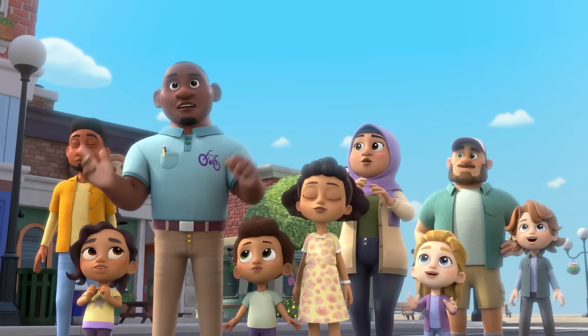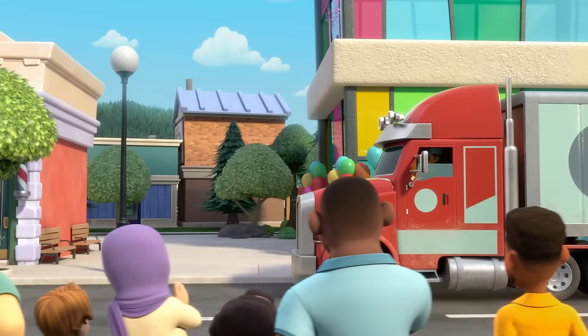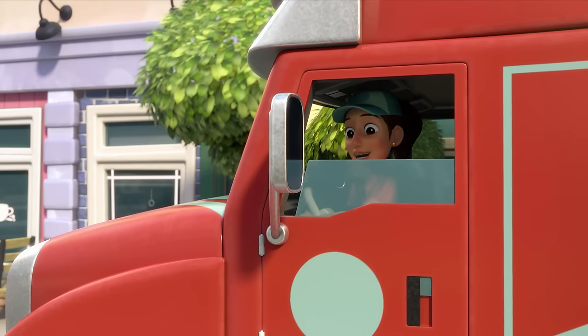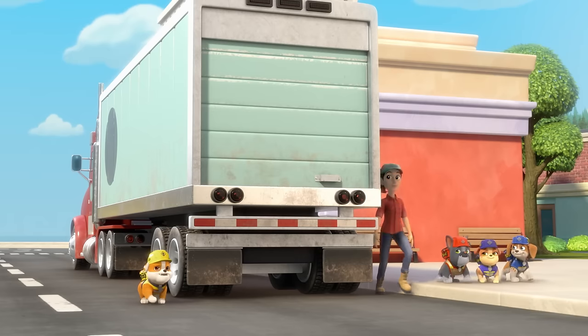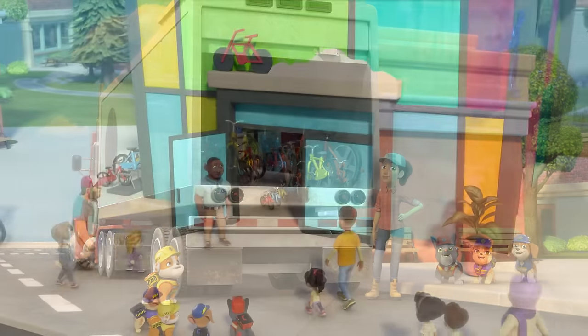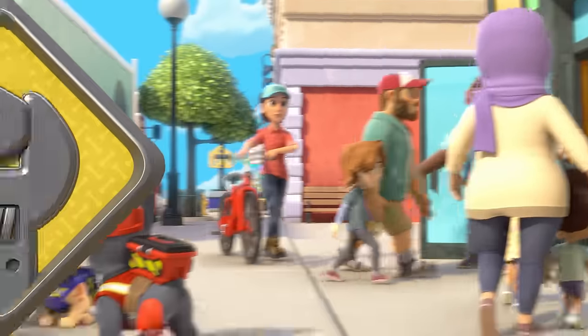Hold on. Where are the bikes? They should be here by now. There's Canilla's truck. Oh, it's great to see all of you, too. Did anyone order a truck filled with Big Kid Bikes? Yay! Now I have Big Kid Bikes for everyone!